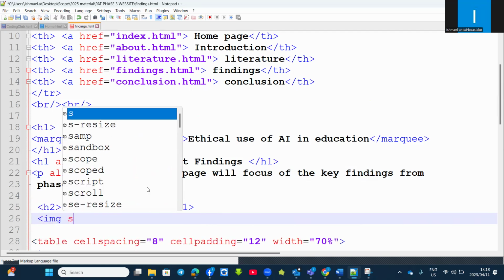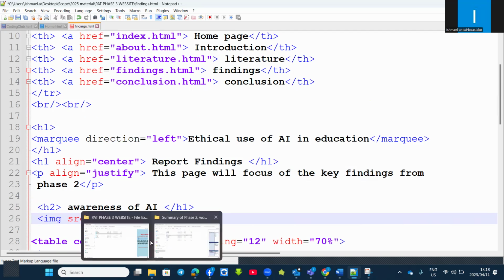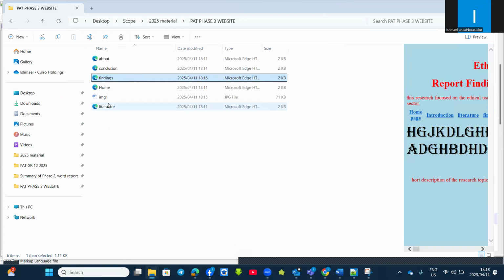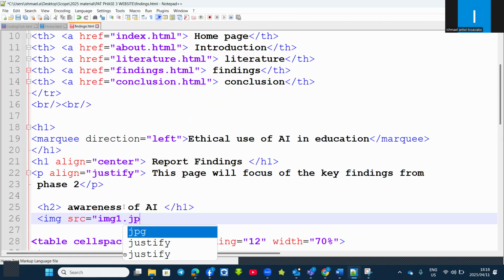IMG SRC equals to, remember I saved it as, let me check again. The name is IMG1. So IMG1.jpg, because it's a JPEG file.